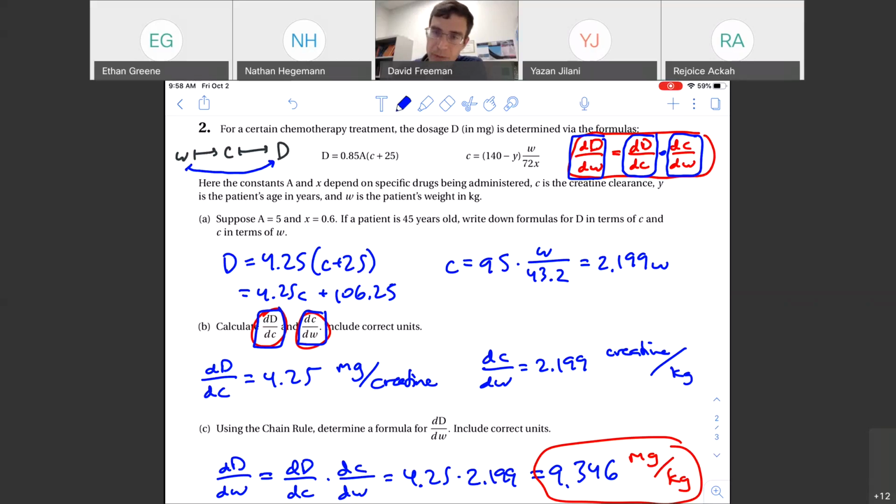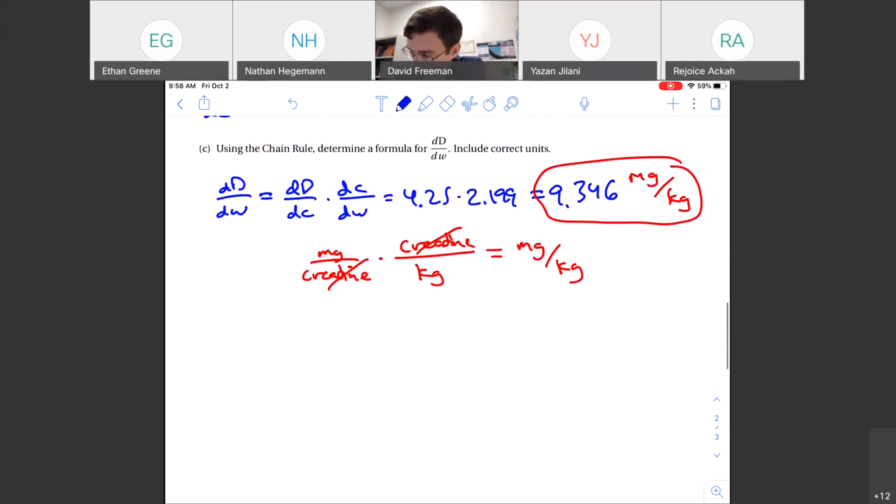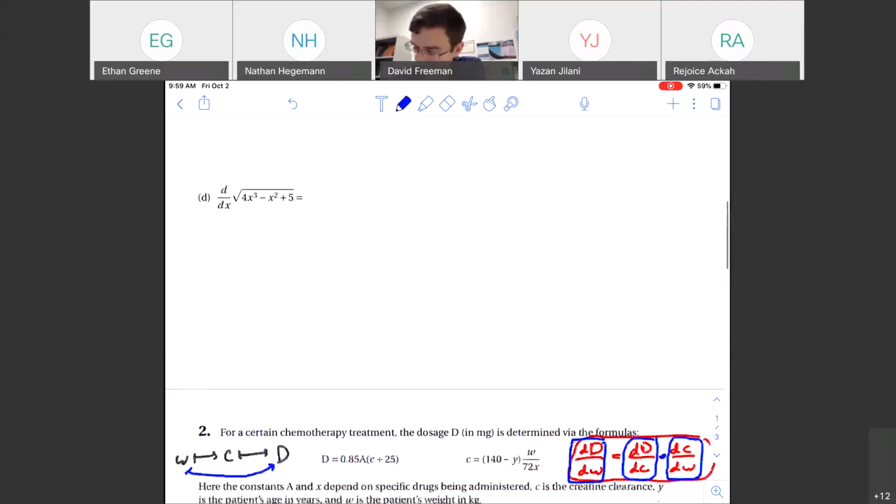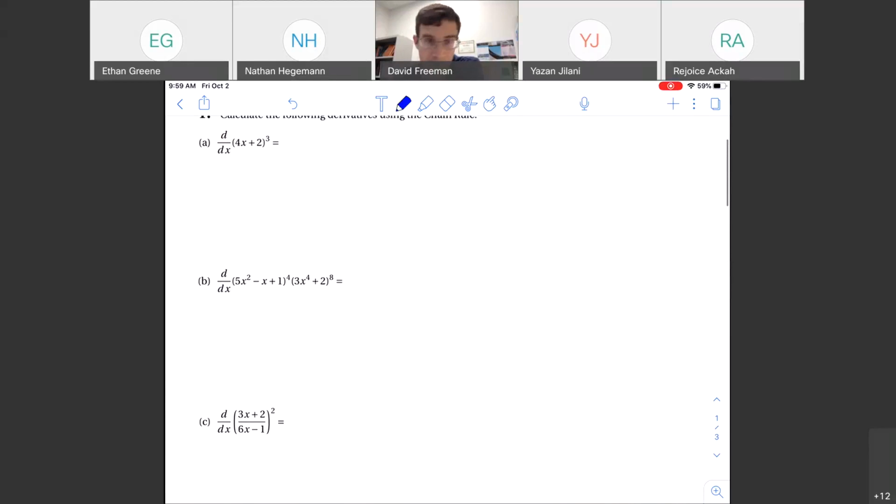So I'm just trying to pick up on what Nathan is saying, because there's two aspects to it. There's the concept, the why, and then there's the how. I think probably the how is easier to fix. If we're not sure about the how, there's plenty of practice here, and there's an answer key for this in the module, so you can look at the formulas for these derivatives. But the why, that's what I'm trying to talk to you about here, because that might be a little harder to determine without guidance. So, take it or leave it, but I'm just trying to offer some additional thoughts about that.